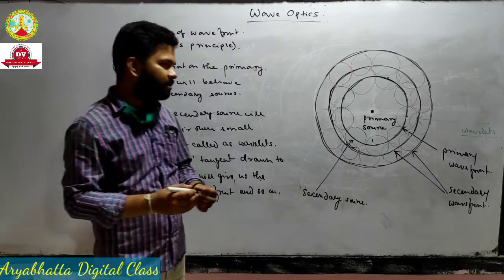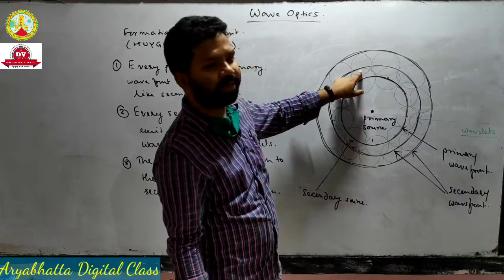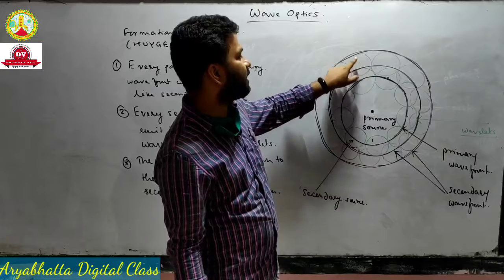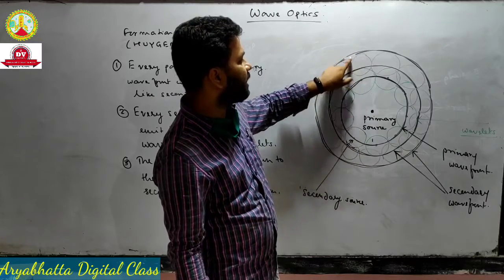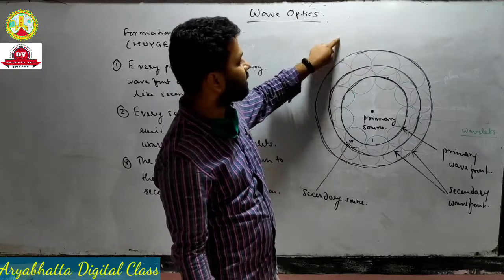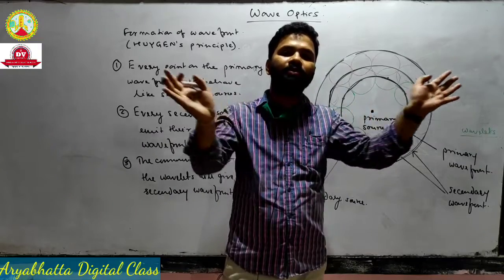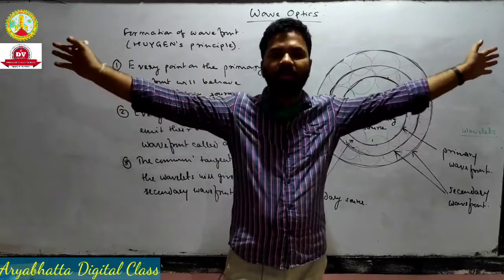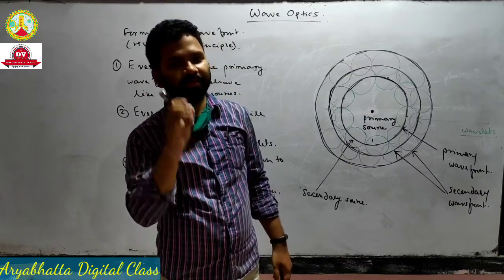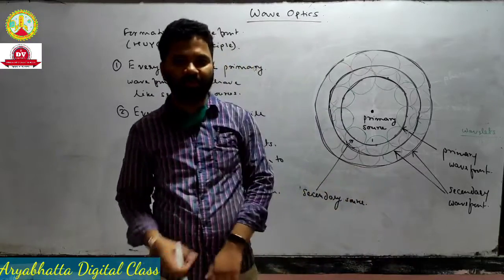ठीक है? First, this disturbance will be created, known as the primary disturbance. It will create this one. So this is the secondary disturbance with respect to this one. Now it will create this disturbance, which will be secondary, and for this secondary, it will be primary. It will create another one that will be secondary. For that secondary, it will be primary, like this. And the wave will continue to move in all directions. Okay, so this is known as the formation of wave, or you can say the propagation of wave, with the help of wavefront.